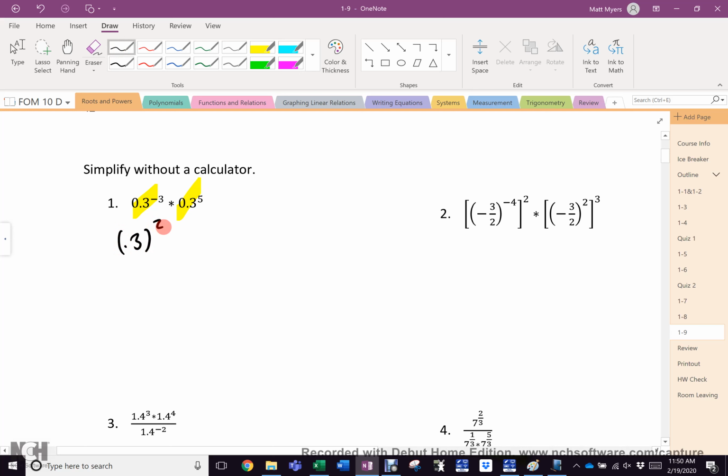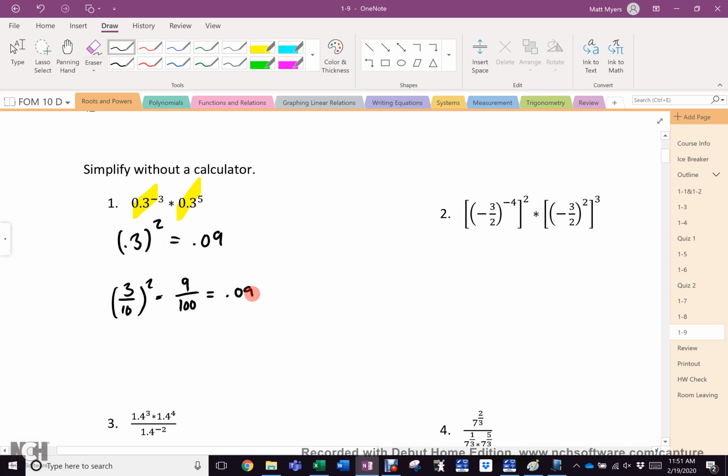Now, since I'm not letting you use a calculator, a bunch of you will tell me that that equals 0.9. Does it? Of course not. What is it really? 0.09. Mr. Myers, I can't remember that. The decimals, how to multiply, barf. Fortunately, you can remember that Mr. Myers always says, don't use decimals. That is, of course, 3 over 10 squared, which is 9 over 100, which is 0.09. Yeah?